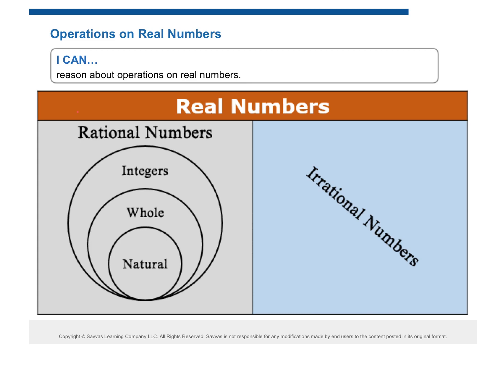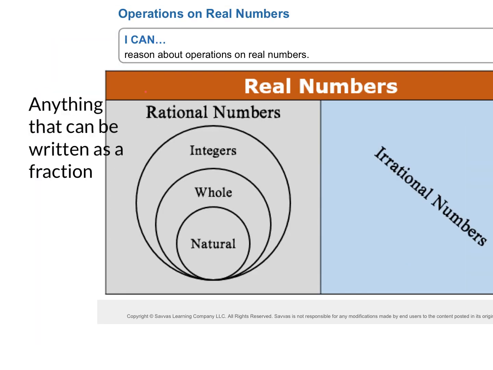We can break real numbers into two sets, the rational set and the irrational set. So first, I want to just tell you what the rational set of numbers is. Our rational set of numbers is any number that can be written as a fraction. And we'll talk more about changing these forms and what they look like. But these could be things that are fractions to begin with, like 10 over 7, or it could be a mixed number, 1 3/4.